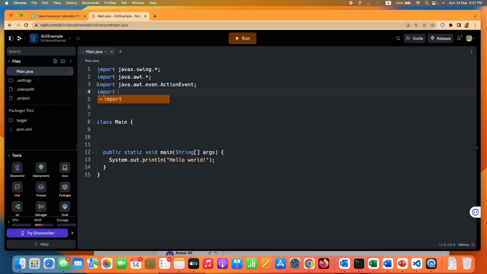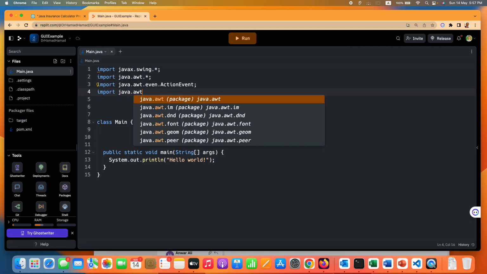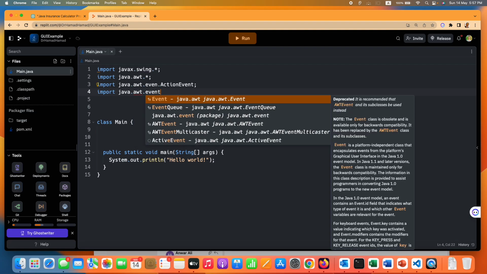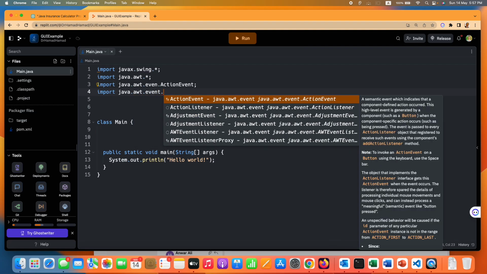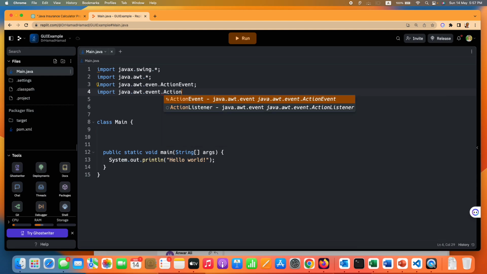Another one is the listener. The action event is the one that takes care of the action, but the listener is the one that waits for the user to take an action. So we need both of them. java.awt.event.ActionListener. Here it is. Okay.